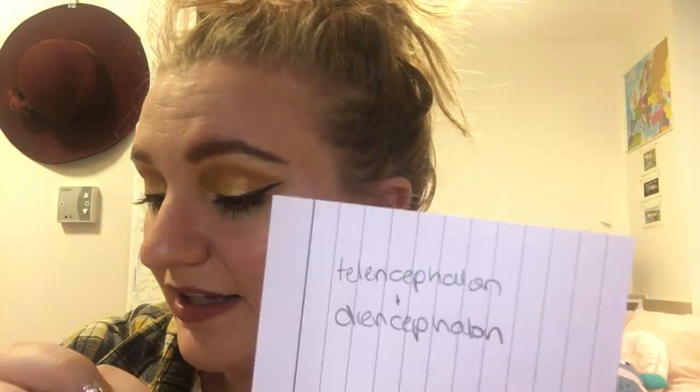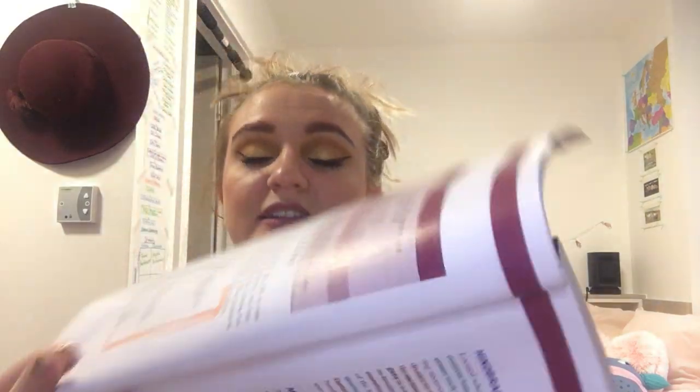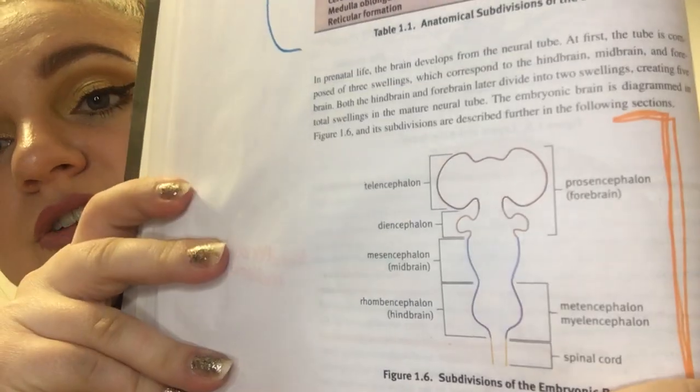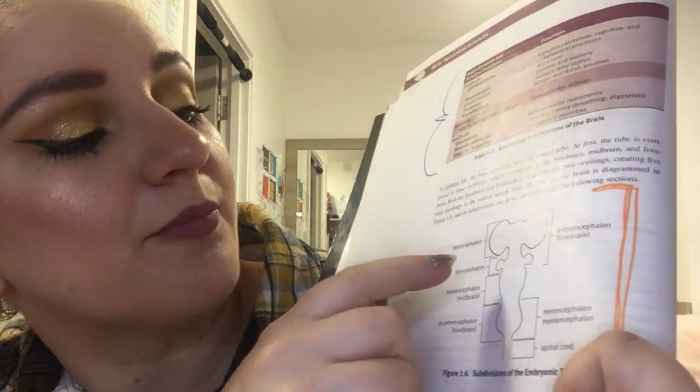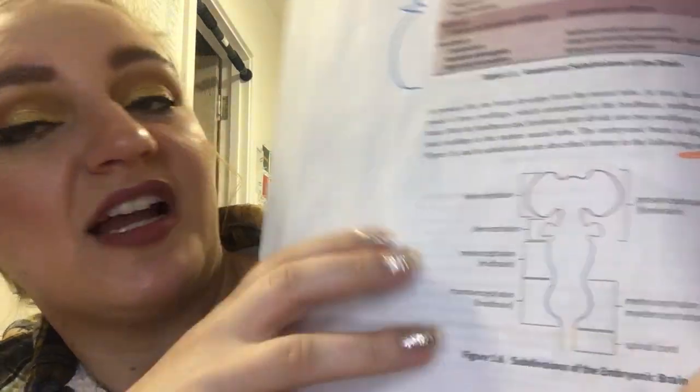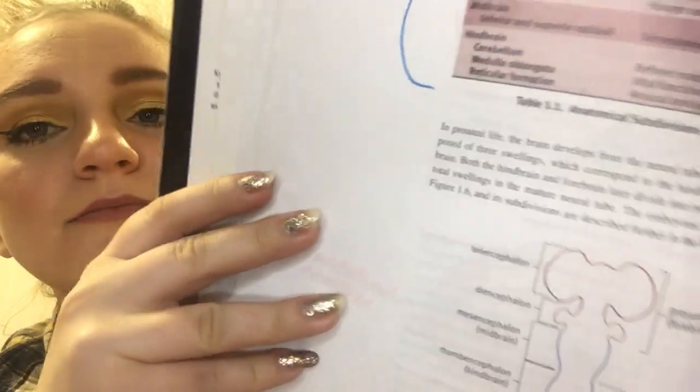These things I think can be really helpful to draw a diagram of, or even just print one out. I think there's one here in this book that I'll go ahead and show to y'all. This I think is a very helpful image right here. It shows the different subdivisions of the embryonic brain and how they divide up. I went ahead and did a very poor drawing of that myself, but I'll show you the one in the textbook because that looks a lot better.